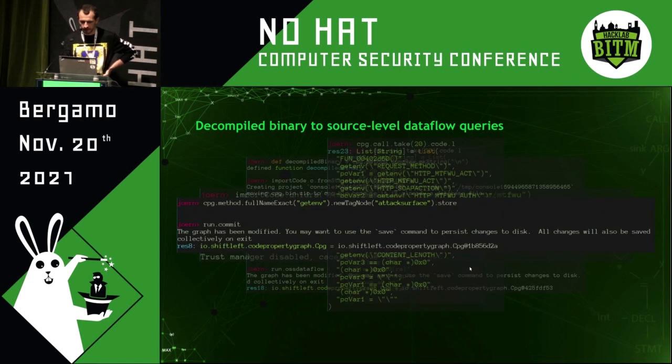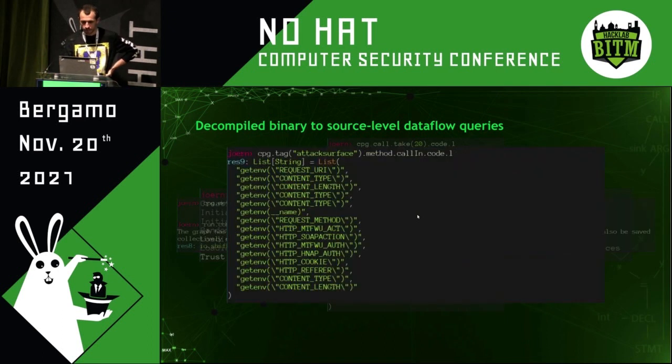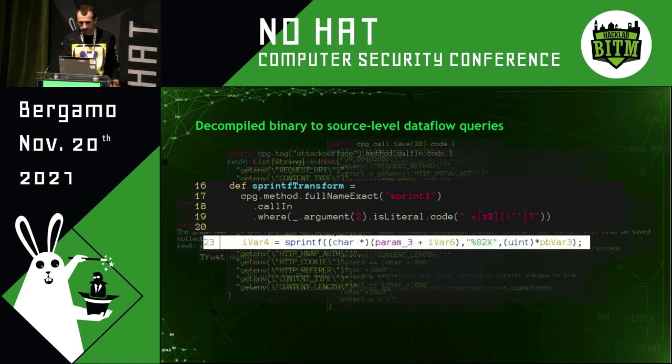The same thing that Fabs showed, the attack surface tags can be stored with this type of command so that it's easier later to reach those nodes. This is, for example, what you can do. If you've tagged the attack surface, you can just list all calls in the whole binary, because you don't want to look all over the code, right? You can just do this, and then you know exactly all the specific places where data comes in.